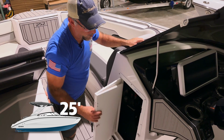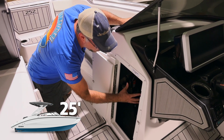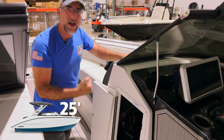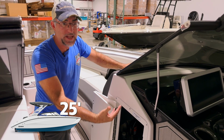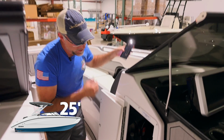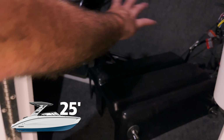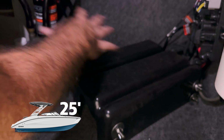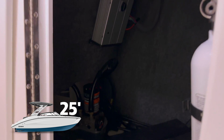So inside this storage compartment, let's talk about this for a minute. This compartment is normally a very large open storage area on non-drive equipped boats or non-E-Series boats. But on a boat like this with drive and also the E-Series throttles, there's a lot of mechanicals in here. If you bring the camera in tight, I'll show you. A lot of E-Series and drive functions in here, hydraulics and boxes and control cables and things like that. So normally you'd have more storage, but on these higher line boats, you do give some of that up for some of those mechanicals.